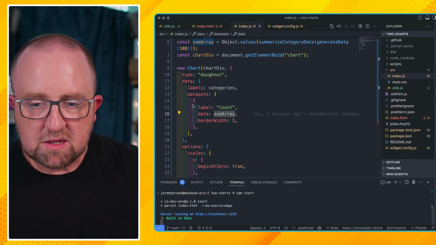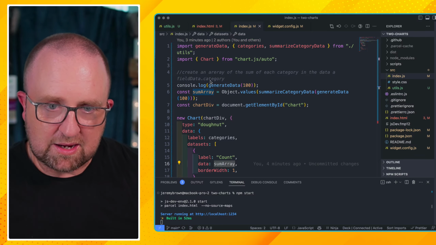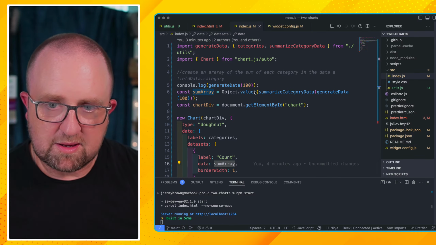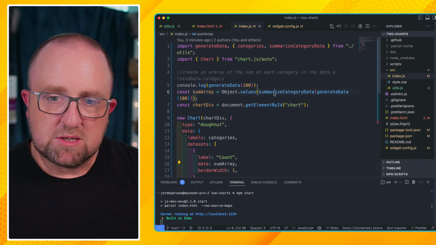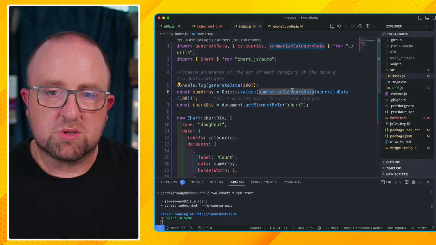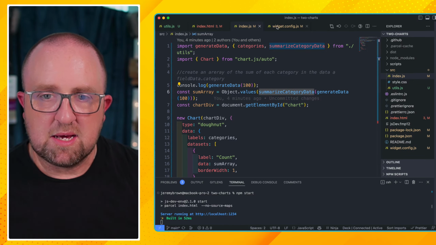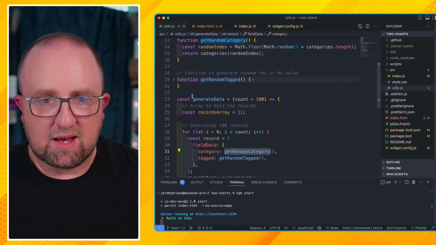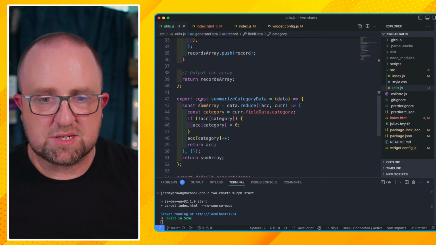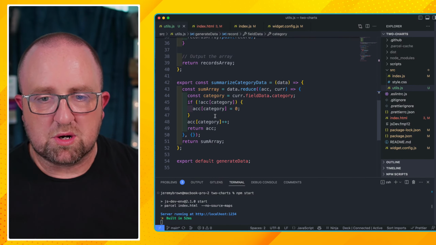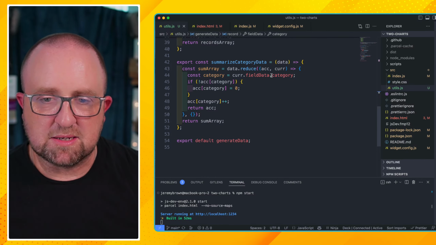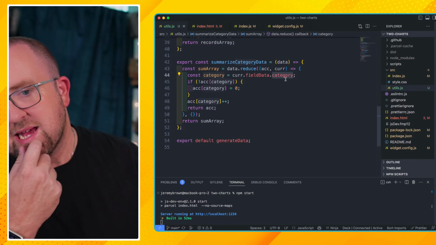All right. So I got to do that here, but luckily I should be fine with this. So this function here I wrote called summarize category data. It's in the utils file, and it just does a bunch of work to summarize it by the category.